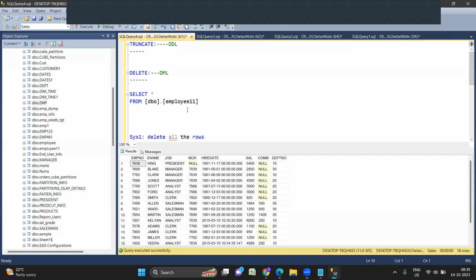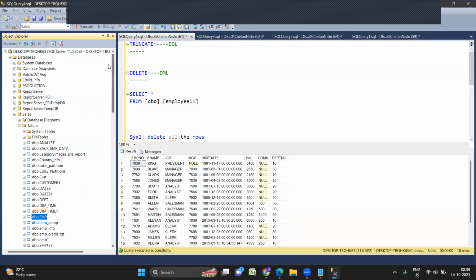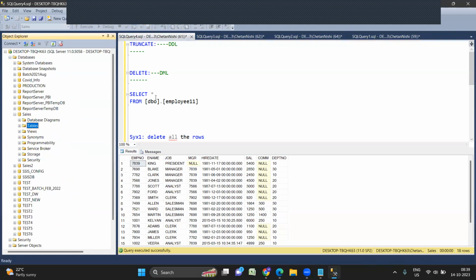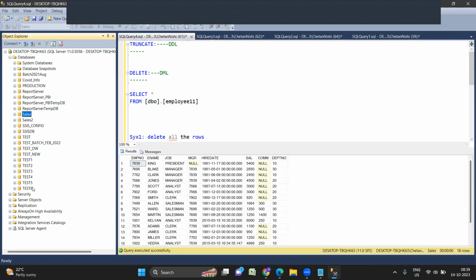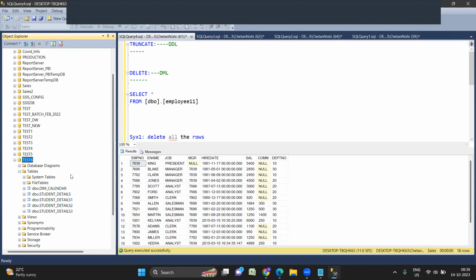Can you please help me copy this data into our test 6 database? In which database is this table currently available? Sales database. But I want this employee 11 table in the test 6 database. So what to do, sir?